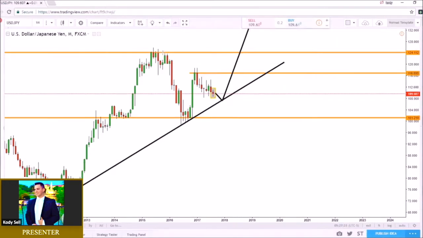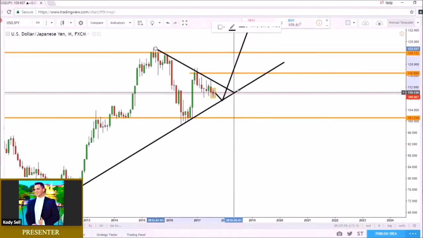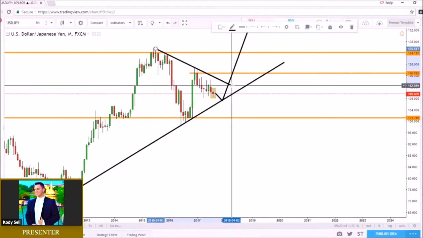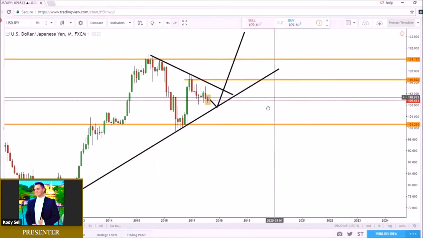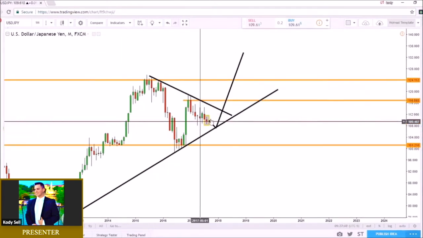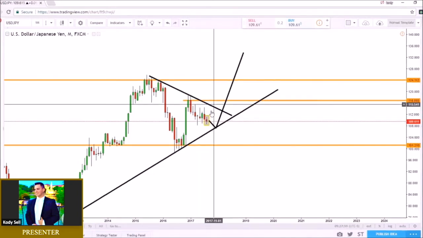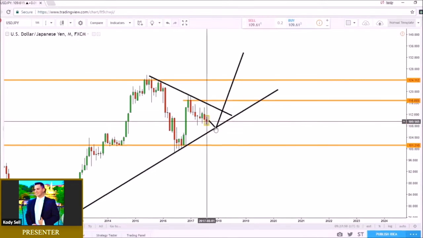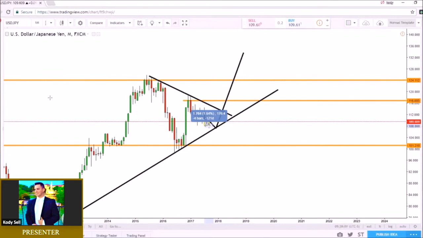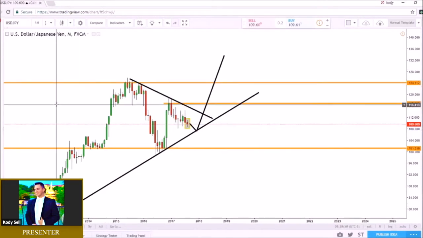So I will go ahead and mark one last thing. With that being said, here on this monthly is this counter trend line here. So for those of you who have seen my videos before, you know that I'm a big fan of channels, counter trend lines, and continuations through the channel. Okay, so we have this mark. Now this just gives me an idea of what price is going to be doing over the next couple months, where price is heading. Right now, I definitely wouldn't expect price to necessarily break up right now. I expect that we're heading slightly more down. Now I want you guys to understand this is the monthly chart, so slightly more down right now is about 170 pips. So now that I have this, I will go ahead and move down to the weekly time frame.